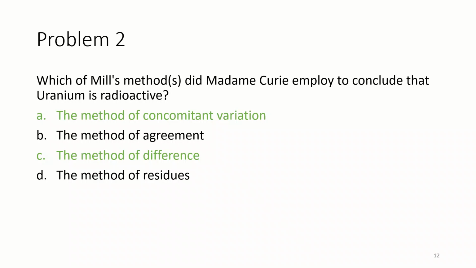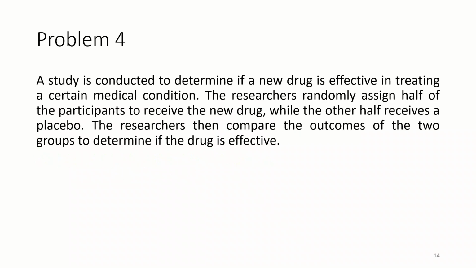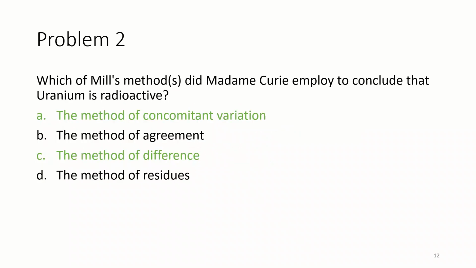But here the question is not about giving the effect of less radioactivity or more radioactivity, because the question was only the presence of the uranium, whether it is going to give the radioactive effect or not. That's why it is concomitant, because it is present and therefore it gives this. If you take this kind of experiment, you will get the result.